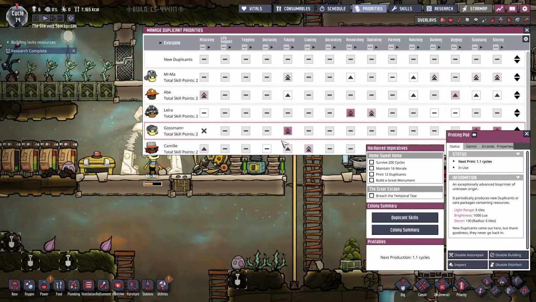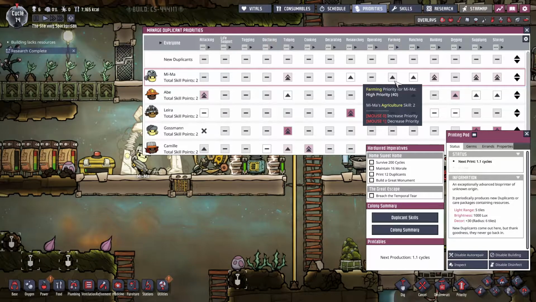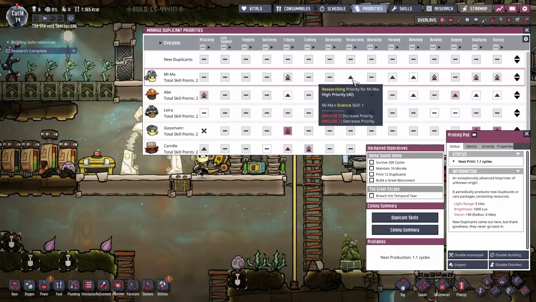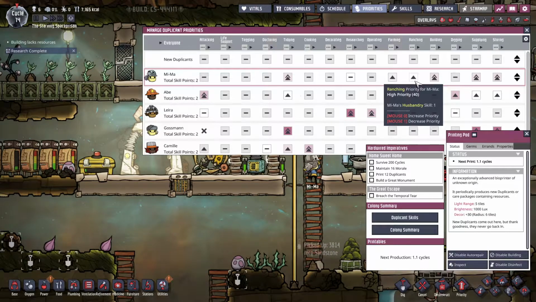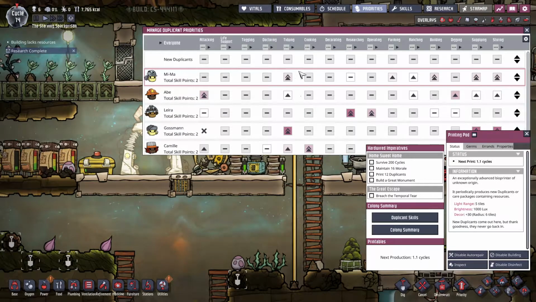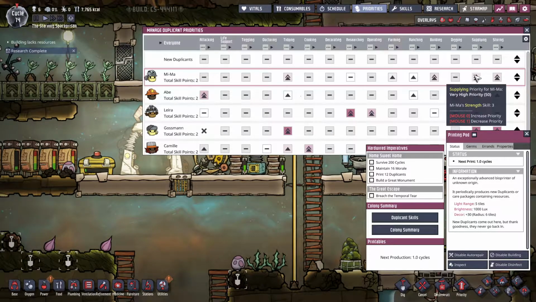Let's check the priorities there, make sure that Mmmm is on farming duties. Not really. So we're going to kick that up because she is pretty good at it. Researching, we'll put her back down to regular. And ranching, yeah, she's going to like that. We're going to do that too. So she's mostly tidying, building. I don't think she's too tidy. Well, she's strong.